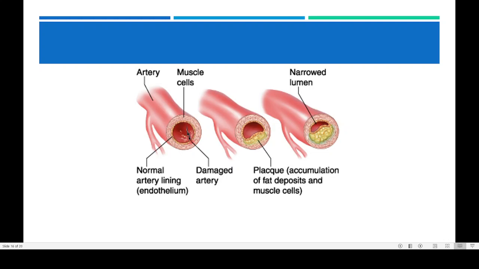After removing the fat particles, they will put in a ring like this. Here also you can see a ring-like structure, and that ring is known as a stent. The purpose of the stent is to prevent further plaque formation in the same area. Sometimes, after we remove the plaque, after some time fat particles get deposited again on the same site. So first they insert this tube and inflate the balloon.